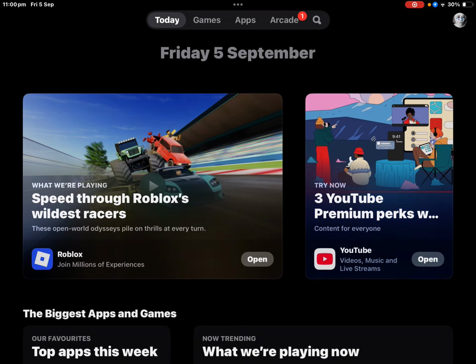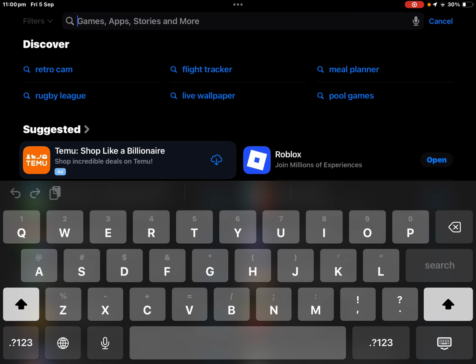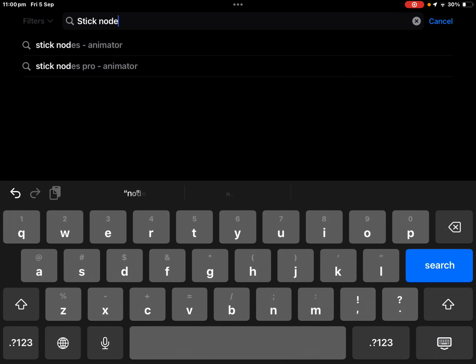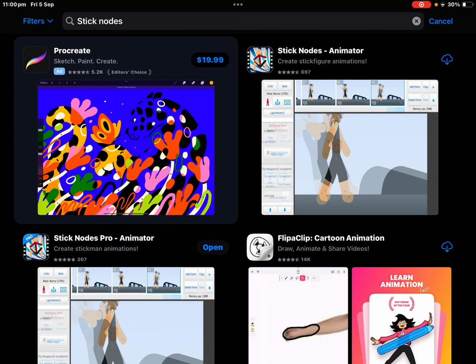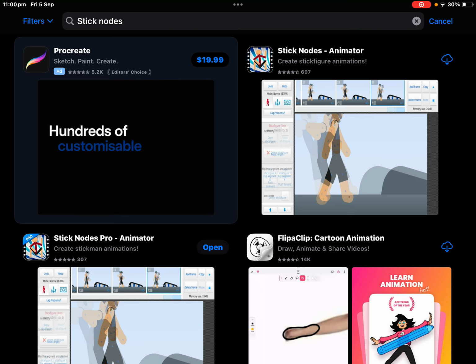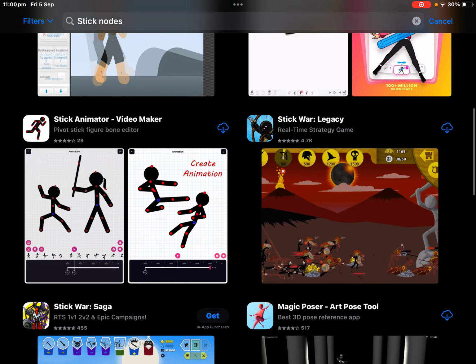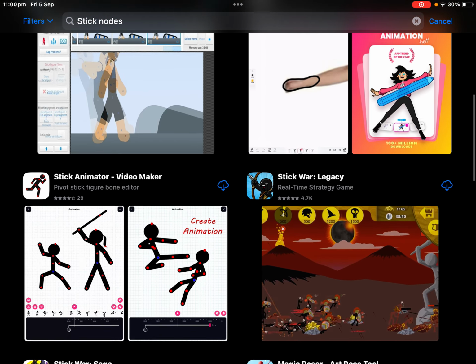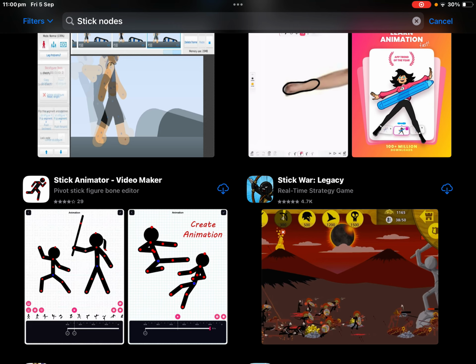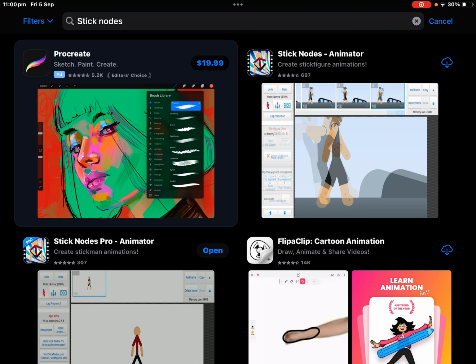I have the pro version, which costs money, but if you want to pay for that, you can. You don't have to. You can get the normal one, it's just that it has ads. Stick Notes is on Android and iOS. I don't know if it's on any other platform, because all I know is Android and iOS. I'm not any type of technician. It's not on Windows, or it is on Mac, I think. No, it's not.